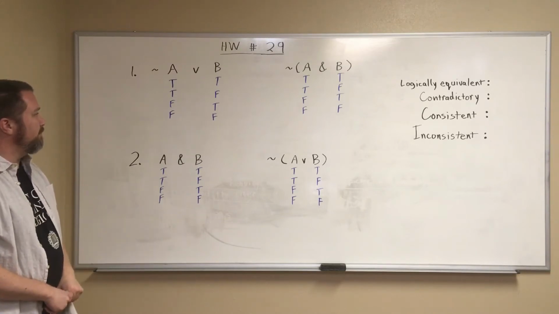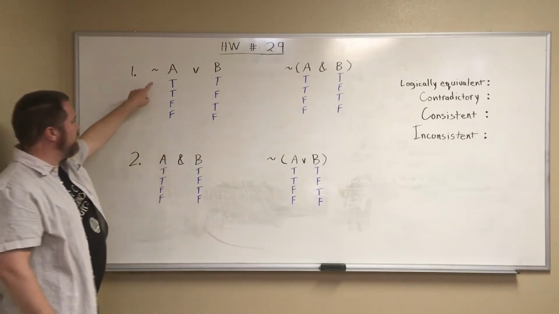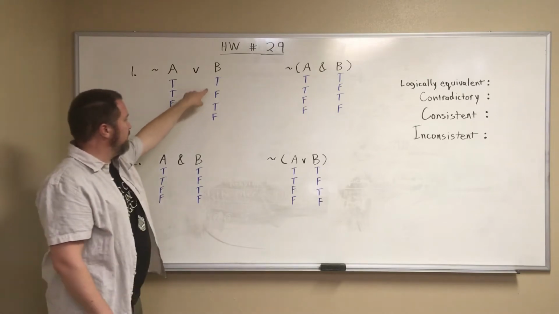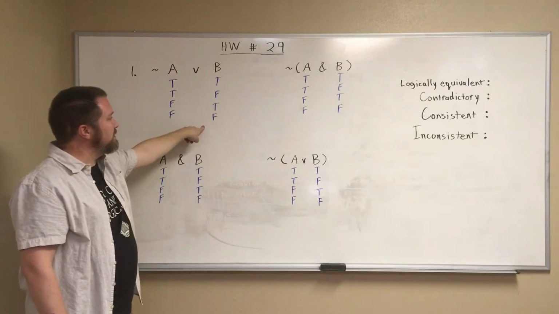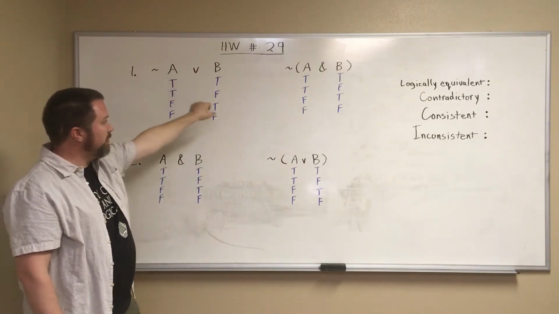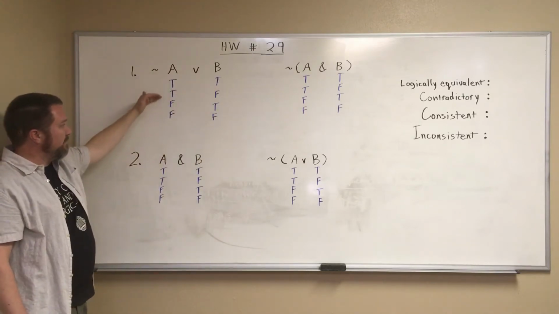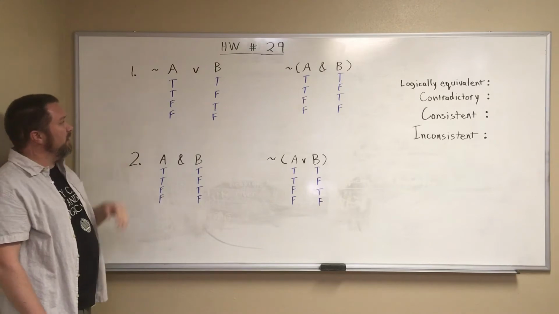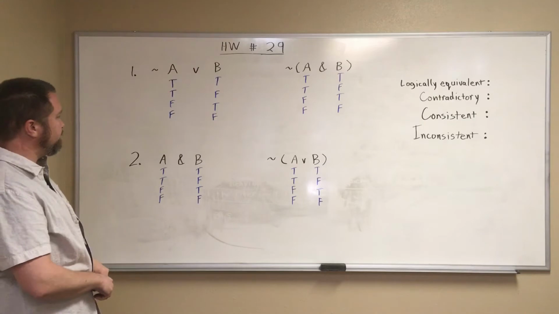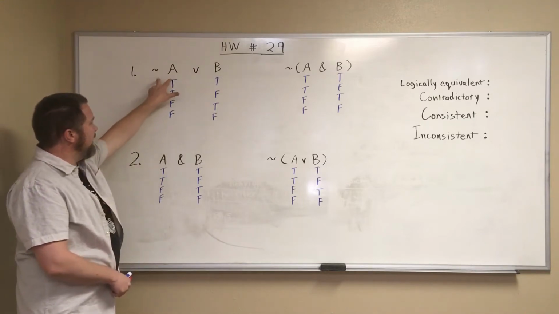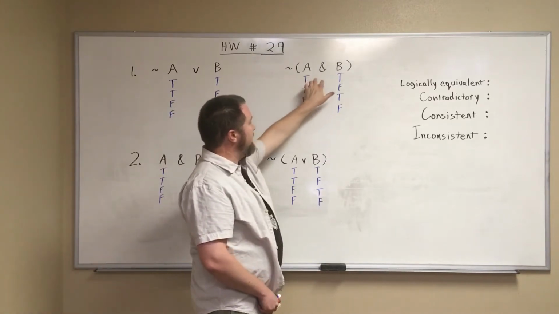So the first problem, I'm doing number 1 and number 2 first from homework number 29. We're going to do full truth tables on these, and I've already filled out the beginning, the truth tables under each of the simple propositions, so each of the terms. And since we only have 2 terms in each of these 2 statements, A and B, you're going to have 4 rows of your truth table. 2 to the second power is 4. So the first statement is not A or B. Second statement is it is not the case that A and B.